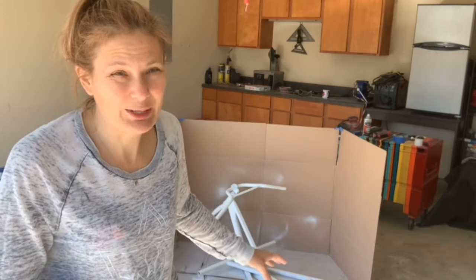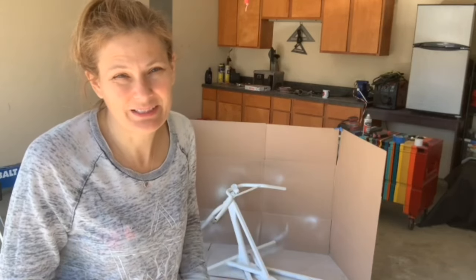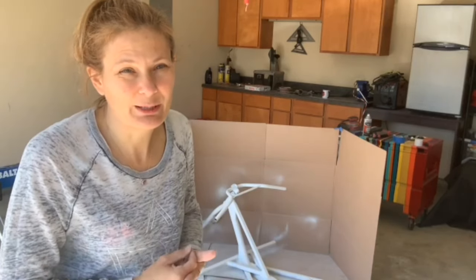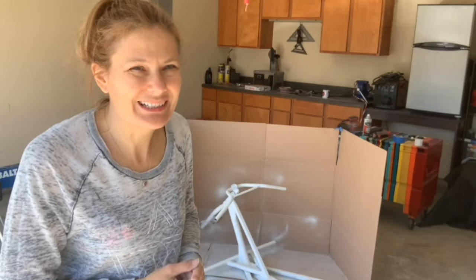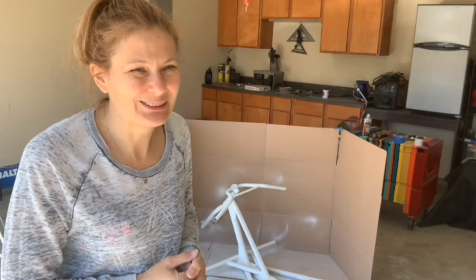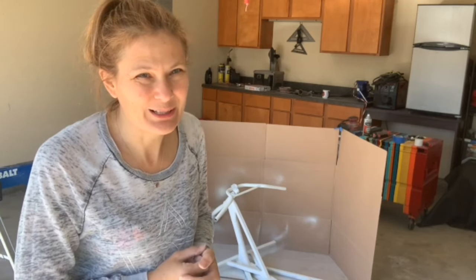But I sprayed this pretty thick. So after it dries, we'll sand it, see what happens, and I'll pick up a couple more cans of primer and maybe even get some paint. So we'll be back in just 1 minute. And I'm back.